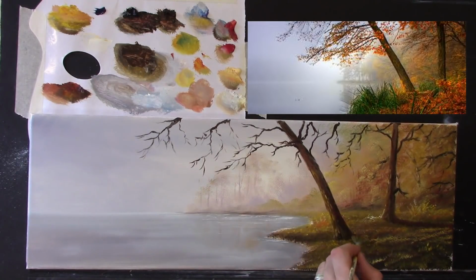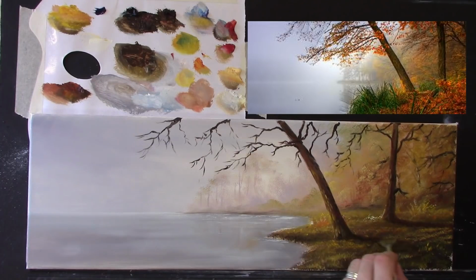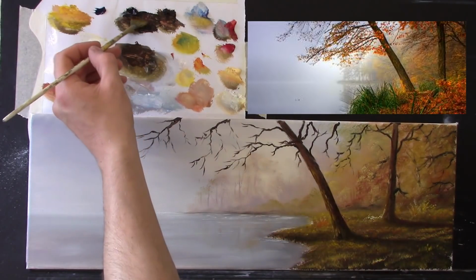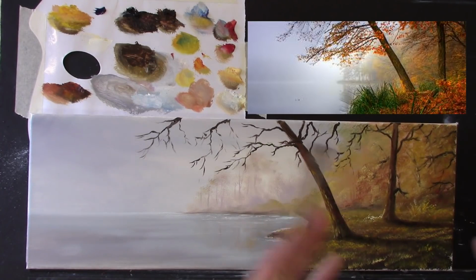And let's go with this one. Nice strong shadows, look at that. That was easy, wasn't it? All we're doing is dabbing. And all of a sudden we have shadows, don't we? And these are what bring the painting to life. I think they bring the painting to life, really. They really do. So we have some shadows there.